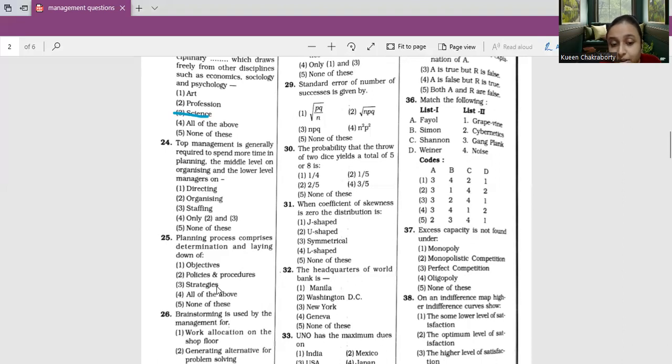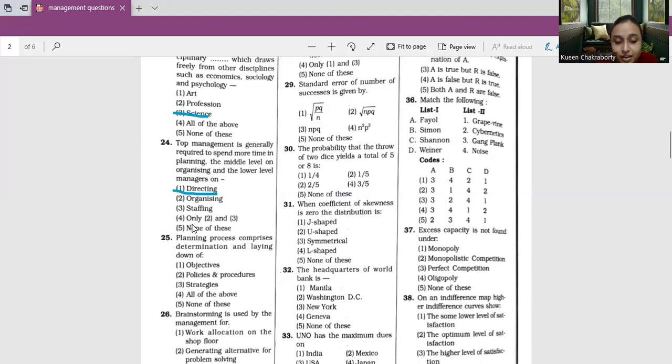They are the ones who are doing the work of managing, because these are the people who supervise day-to-day work. They are in charge of it. They are in charge of whether the laborers or the employees are doing the function or not. So basically, the lower level managers will be associated with the function of directing. That is option number 3. Next, moving on to question number 25.